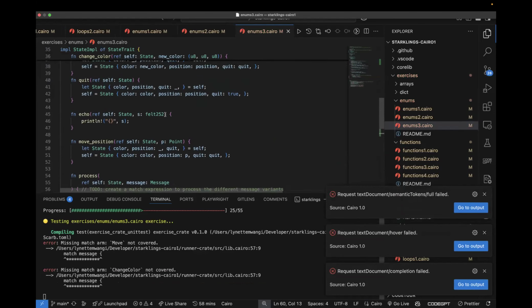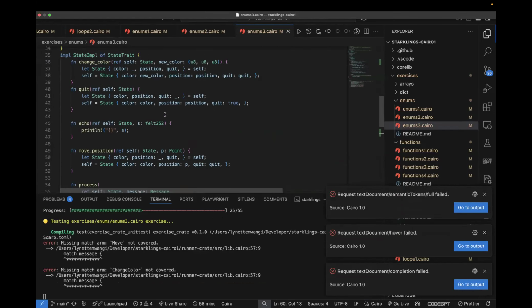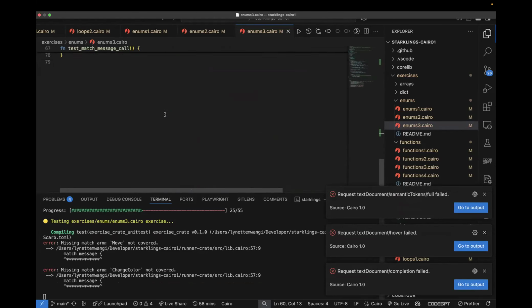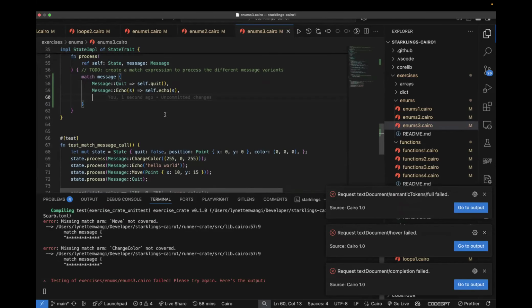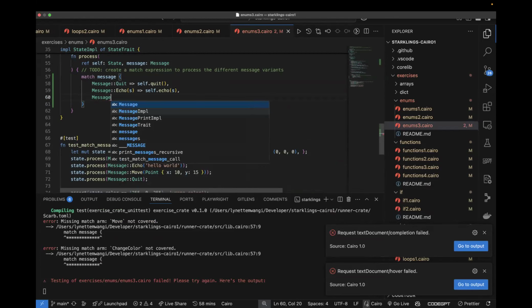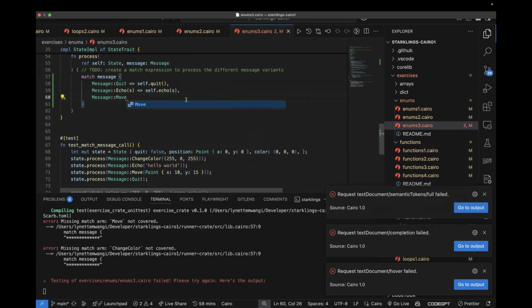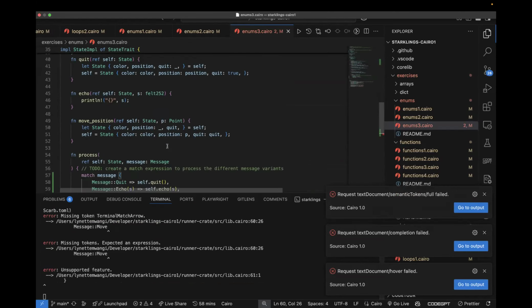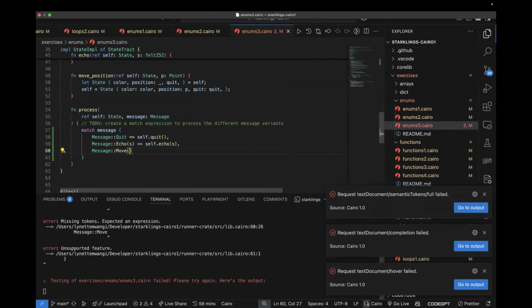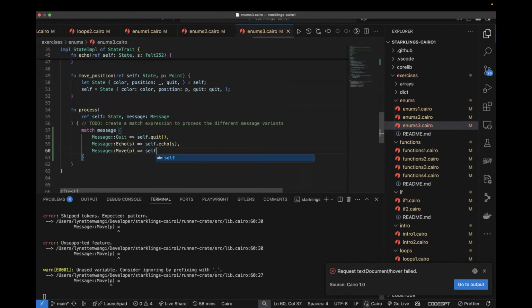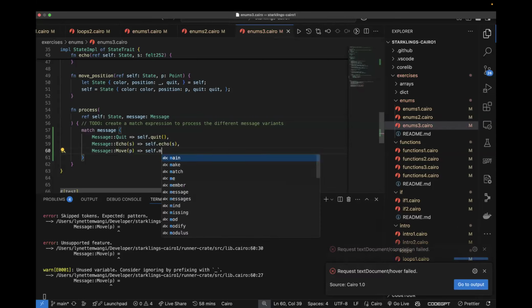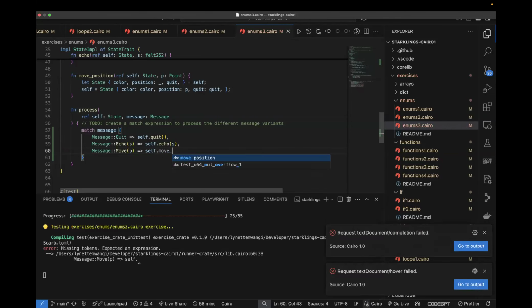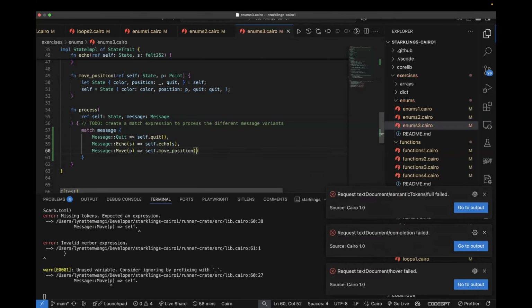Next is move. For move, position is taking P of type Point. And then we're going to match it to self.move_position P.